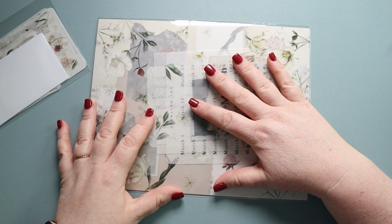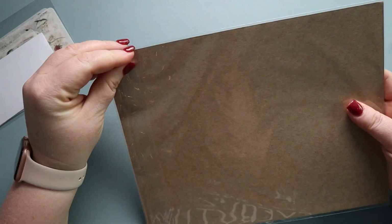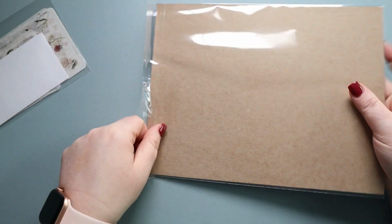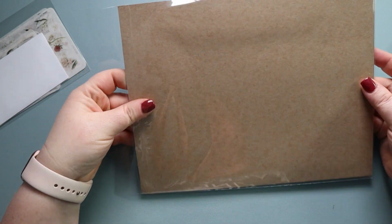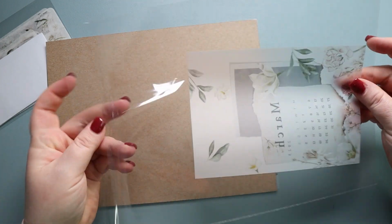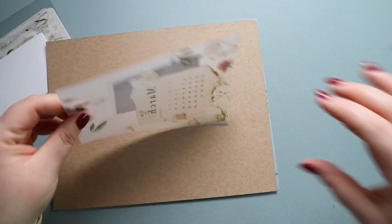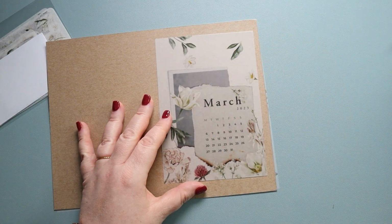And then this is mostly my vellum stuff. So let's do vellum first. I love that it's so well protected. Sometimes it arrives to me in not the best conditions, like the packaging, but the things inside are always well protected for my mailman. So first we have our March vellum.